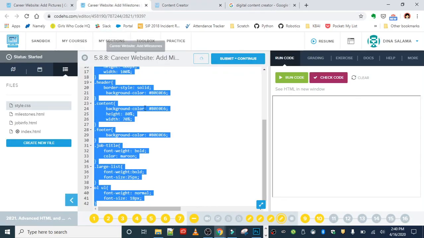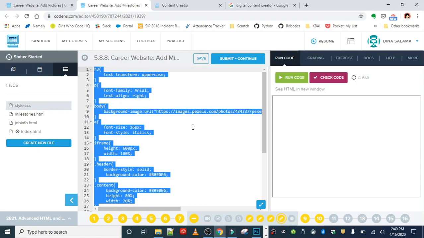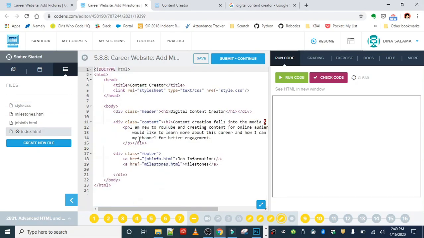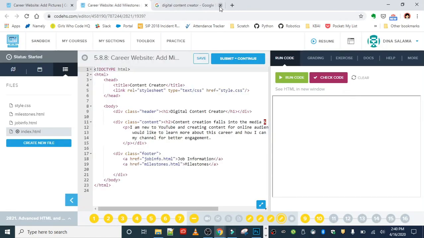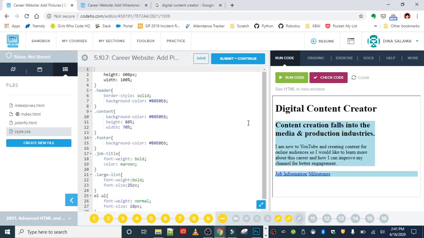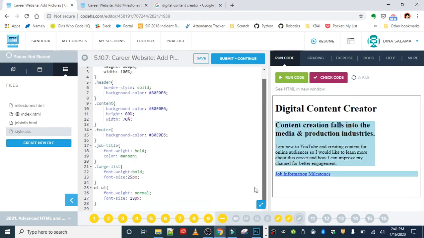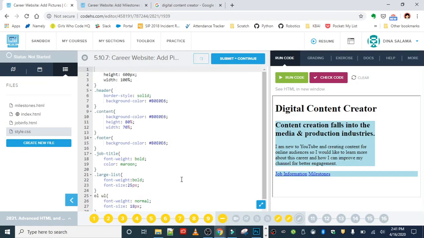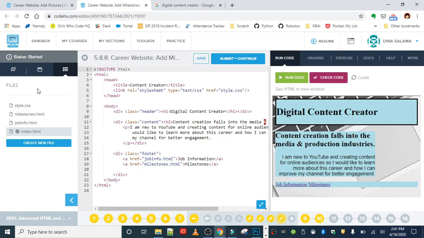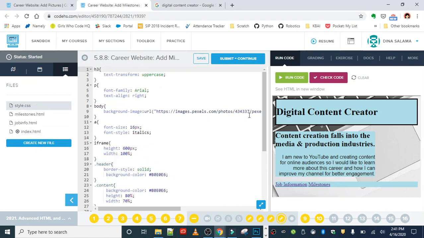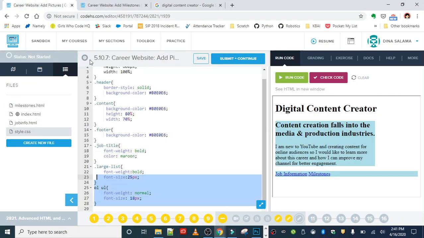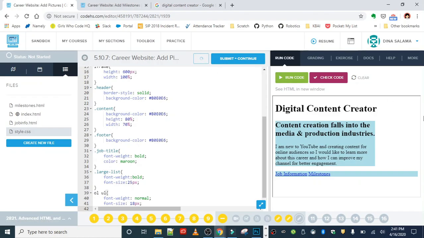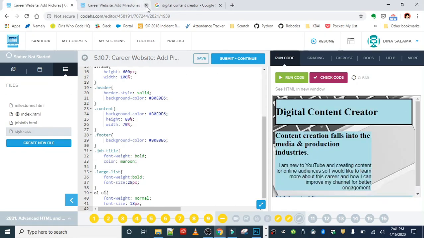My background image is not showing here, so let me make sure I got everything. I'm not sure what's going on with my background image right now. Oh, okay. So it looks like I didn't copy over my style sheet properly. So again, here's a prime example of making sure that we grab everything. Okay, so copy and paste. All right, so let's run that. Okay, beautiful. Okay, so it looks like everything's good to go now. All right, let's go ahead and get started on this exercise.